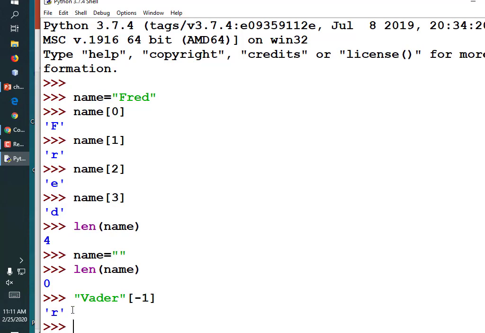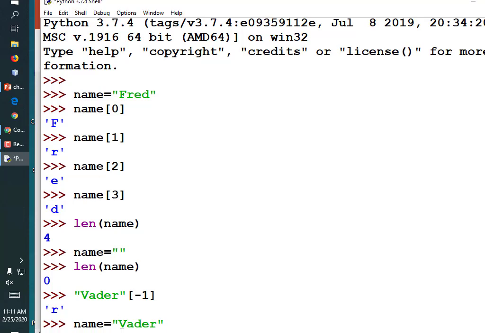In this case, I didn't bother storing it in a string ahead of time, and I almost always will, right? But what I did is I had that piece of data, and then I said, okay, I want the -1 character, which is that one. And if I did -2, it would be that one. -3, it would be that one, and so on. But normally, I'm not going to just have a solid string like that, followed by an index. Usually, I'll store it in a variable, right? Name equals, quote, Vader, end quote. And then name subscript -1 is going to be that R.